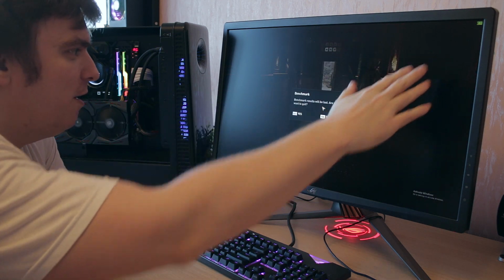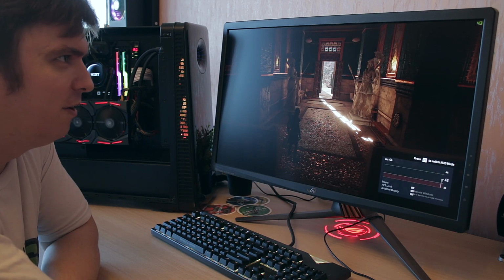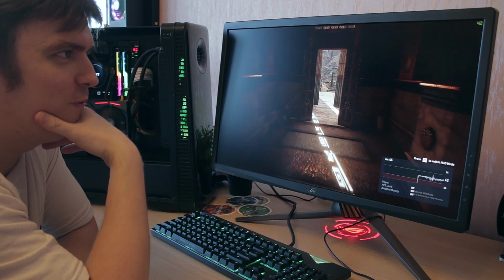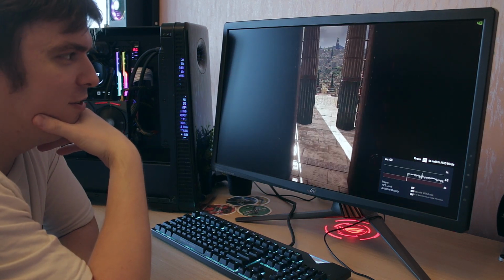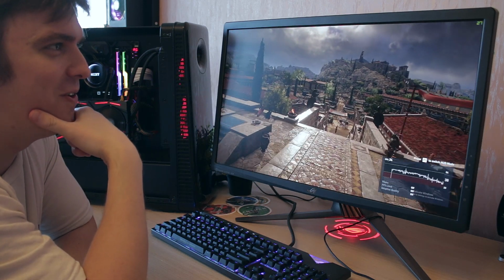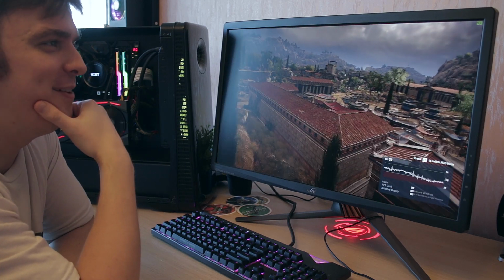So 35 benchmark, are you sure we want to quit? No. Alright, 43 frames per second here, 41, 42. Yeah, pretty low, 30, 27, 26. Unplayable.